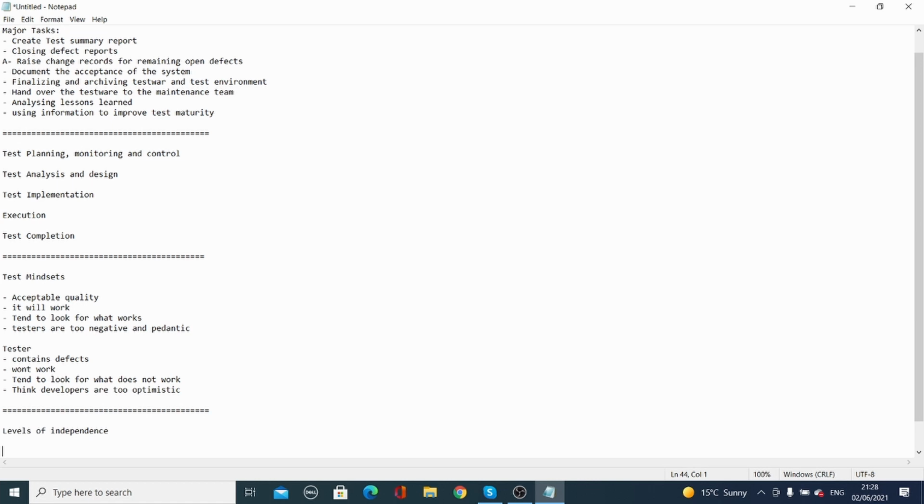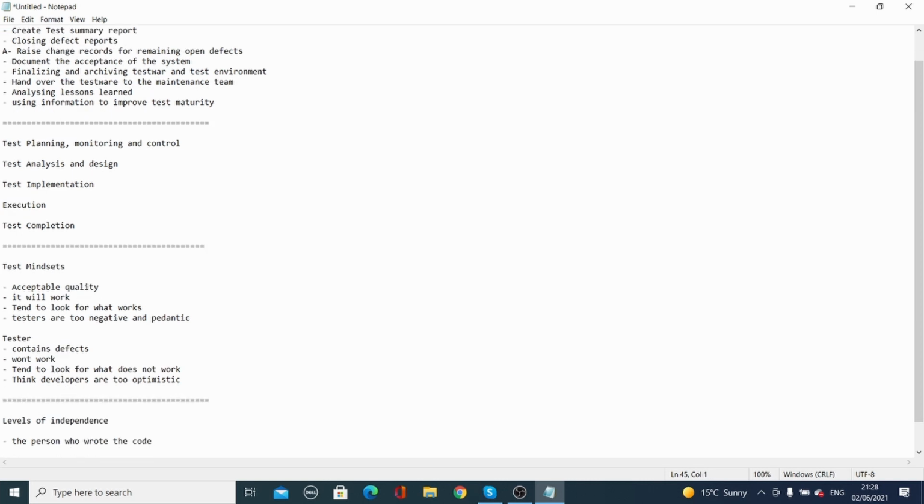What is the level of independence? If the person who wrote the code is the same person testing, then there won't be any independence, and the person won't find that many defects.